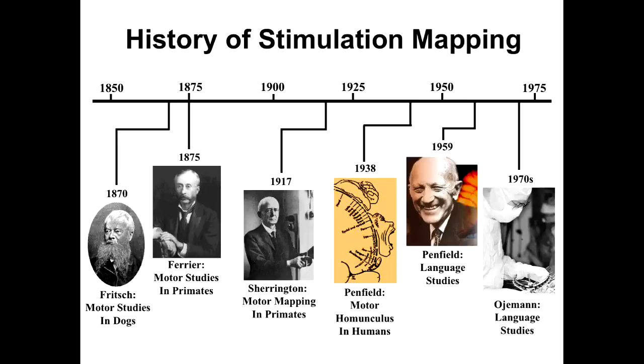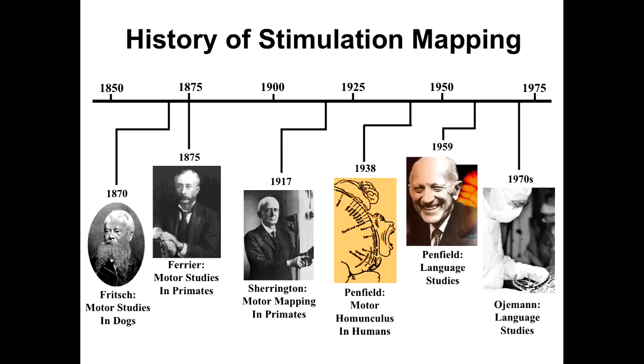So let's go back to this intra-op a little bit, because this is a fascinating story. This is the history of stimulation mapping. What's stimulation mapping? Well, neurosurgeons, there are two areas that they don't want to injure during surgery. They don't want to injure motor structures, because they could have a perfect surgery taking out an AVM or a tumor, and you don't want the patient coming out paralyzed. They also want to avoid going through language cortex, right? Because if you have a really good surgery, you take care of the problem, but the person comes out with a speech deficit, that's not good.